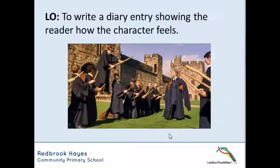So today, we're going to be writing a diary entry to show how the character feels. So this builds on our work that we were doing last week when we did our reports about going to visit the Wizarding World, and we had to write a review as to whether we liked the day out or we didn't. This links in from this, and we're going to be thinking about characters, and we're going to be writing a diary entry as if we're one of those characters in this clip. So having a little look here, have a little look at Neville, who's this character here.